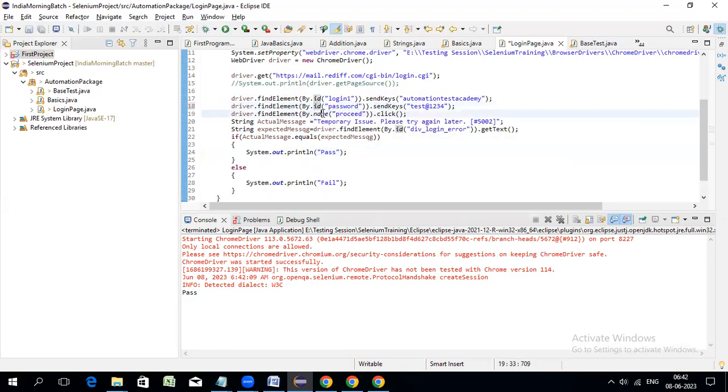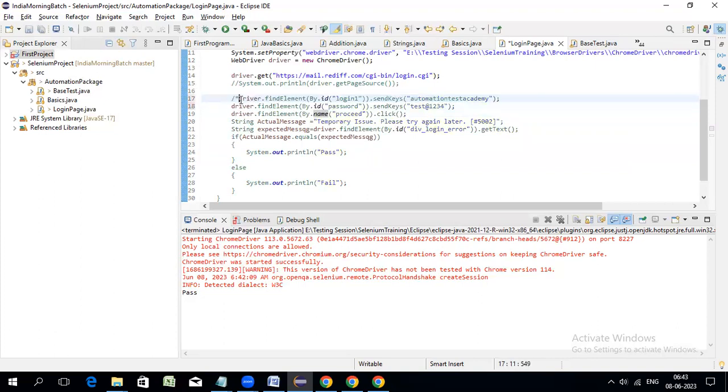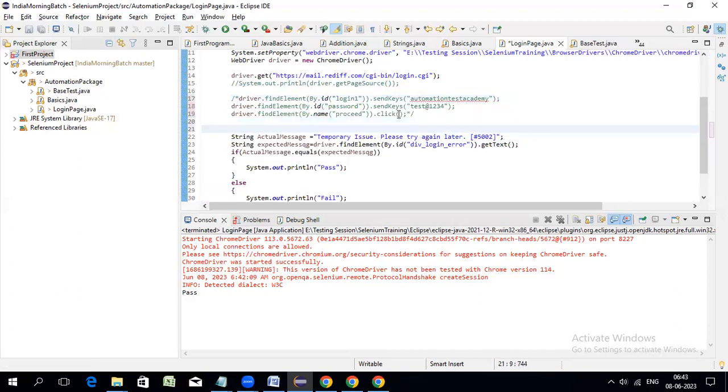Because this one does not have an ID, I'm using name. The same three lines I can write using name: By dot name and the name value. Clear? Yes or no?